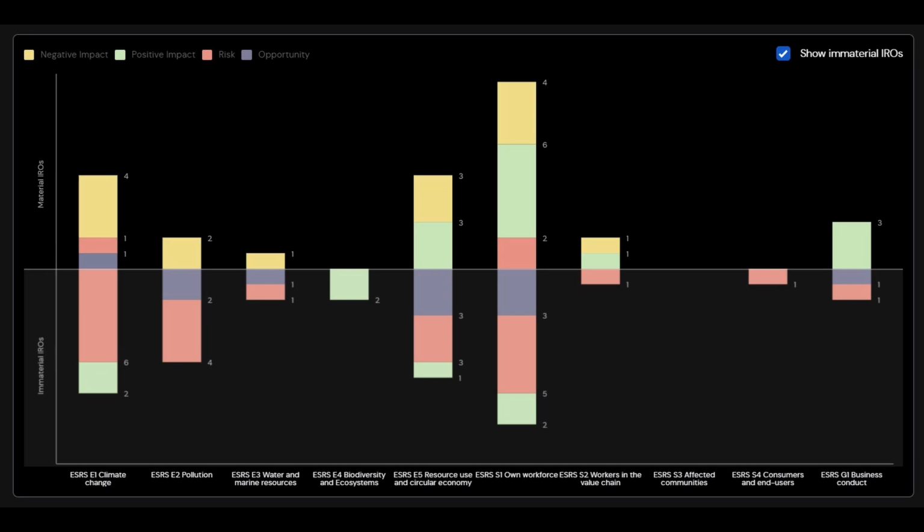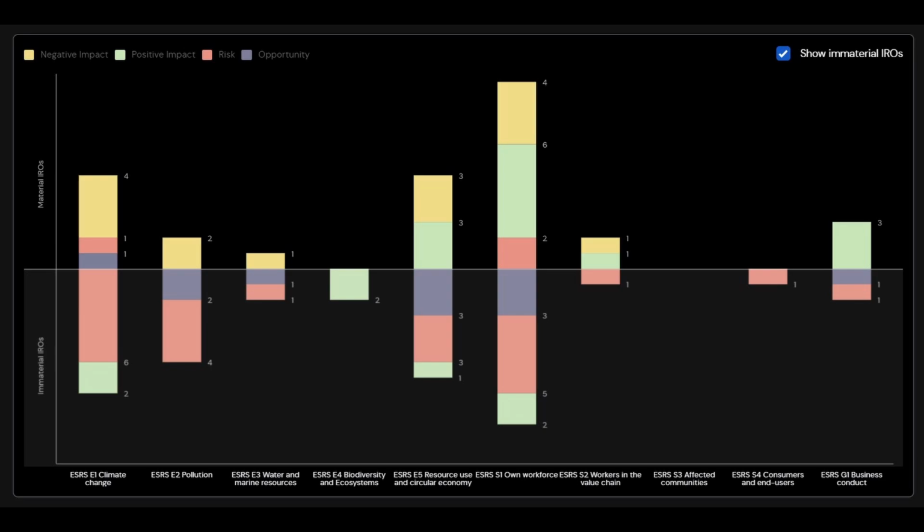It is worth noting also that a couple of the topics which are not material, so that is biodiversity, ecosystems, and the consumers and end users, that there were impacts identified. However, they were not assessed to be material. Now, we could argue all day about whether they identified enough of those, and that would be the job for an auditor to go through and just check that they hadn't, let's say, misidentified something, misdescribed something, or not identified something that should have been assessed.